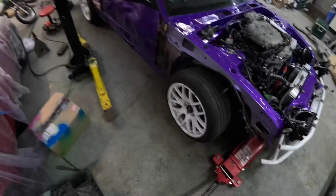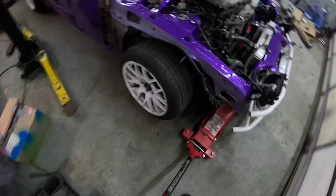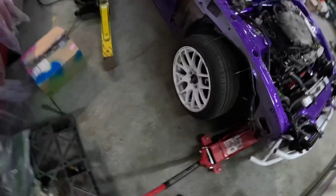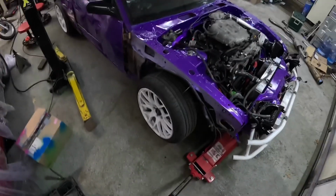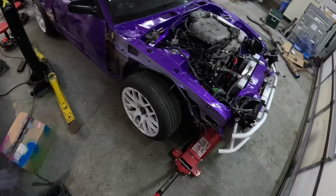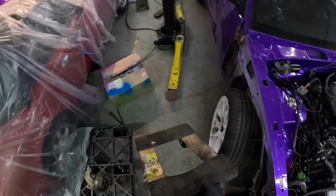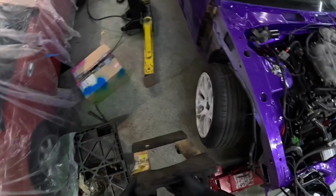It sucks that I have to remove all my suspension again. Everything is just hand tight because I knew I was gonna have to remove it once the car was done from getting the intercooler piping done. So I just have to remove my wheel, my tires, and take all the suspension off, and then take everything from the top. All right, so I'm gonna use this as a dolly. I really doubt that it's gonna work, but we have no other choice. I guess we'll try it.